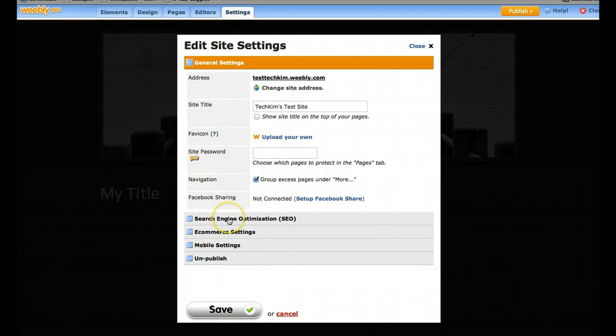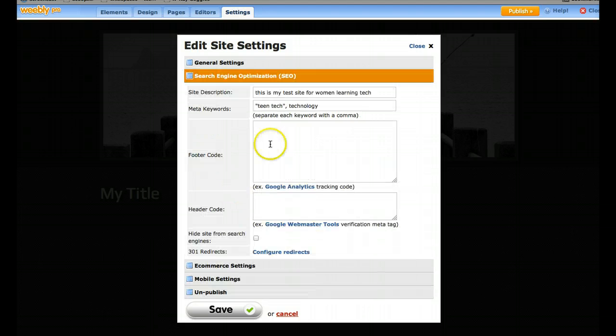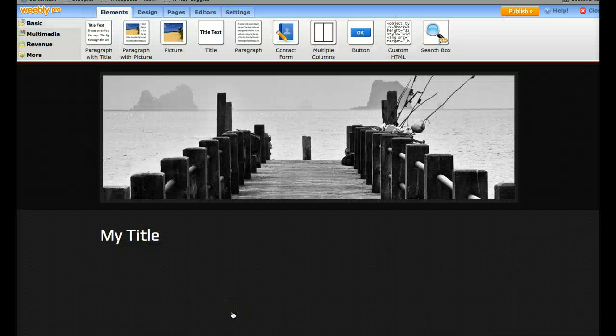The other thing you want to go to is under search engine optimization, and you should be able to provide a site description, and this is the text that appears under that link in a search engine result. And you could also add some keywords if you liked. If you use multiple keywords, they should be in quotes. And then I don't think you have access to the rest of these things. So that's one way to help your search engine optimization.